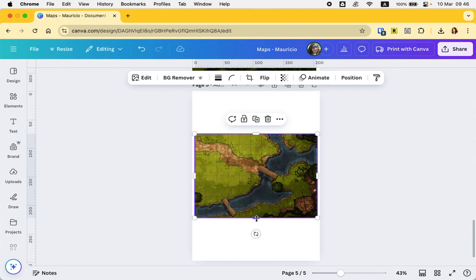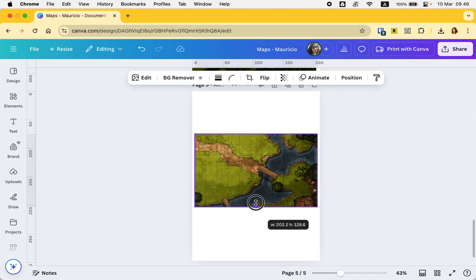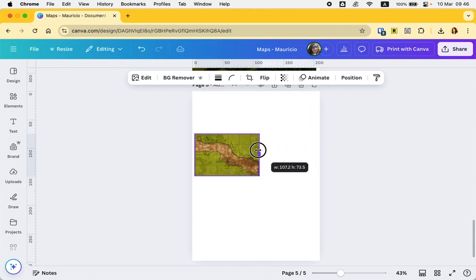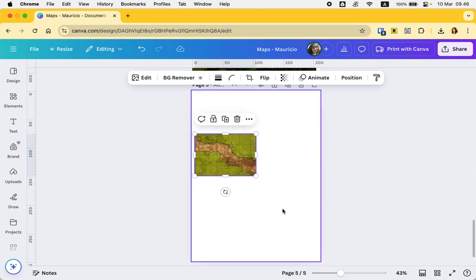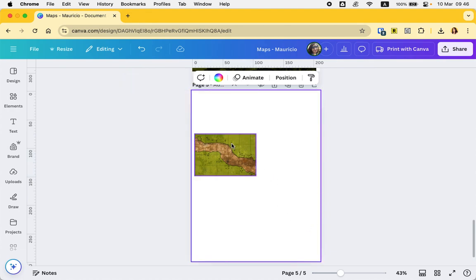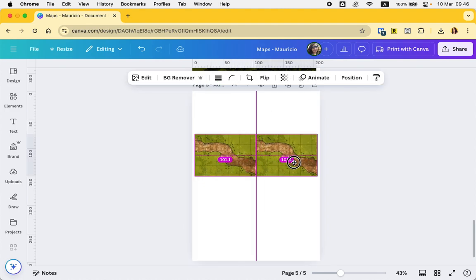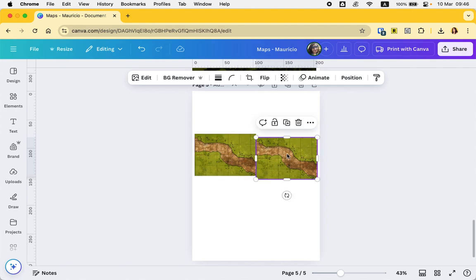I can now drag these handles with my mouse so I get to the middle of the image, and again in this other direction I get to the middle of the image. So now I have 1/4 of my image here. I can hold with my mouse and drag it to duplicate.